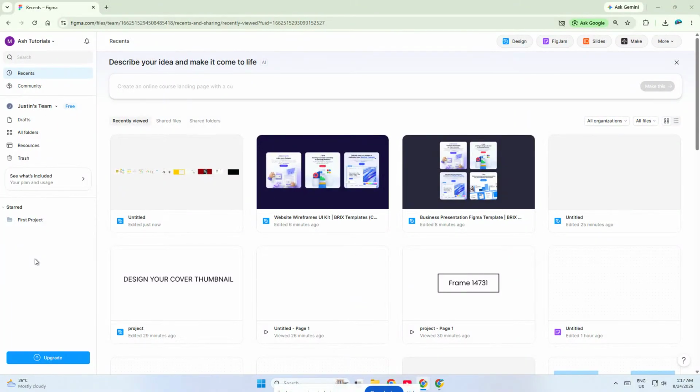If you want to delete your Figma account, you're in the right place. In this quick tutorial, I'm going to walk you through the exact steps to close your Figma account from the web browser or desktop app, so you can do it safely and without confusion. This is a simple process, but it's important to follow each step carefully, because once you confirm the deletion, your account and access will be removed.